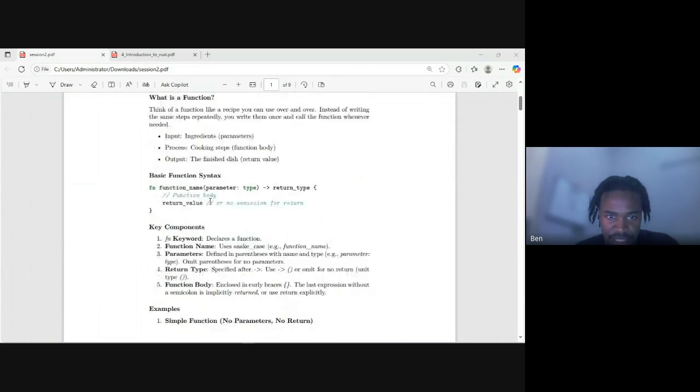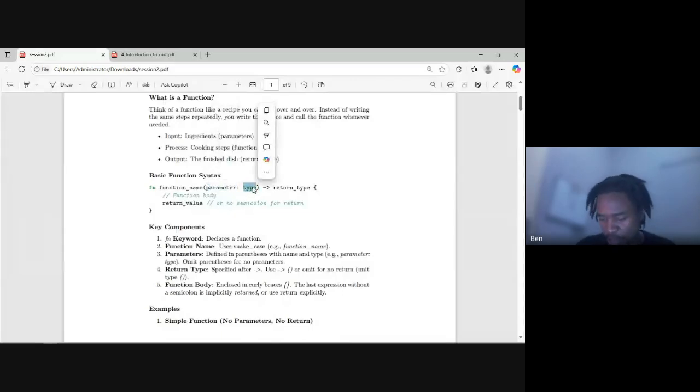A function in Rust has the following syntax. You have the function name here. Remember, you have to start with fn, and then there's a function name, and here is the parameter. You write the parameter name and the type of the parameter.